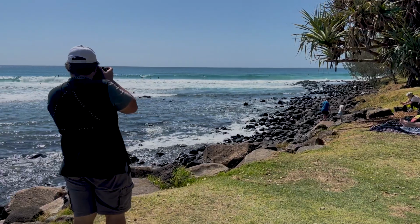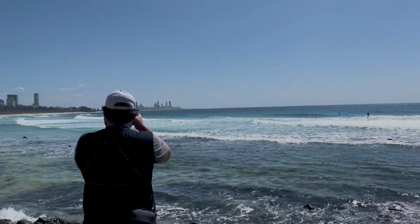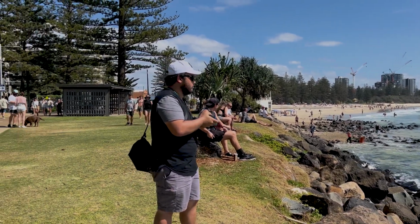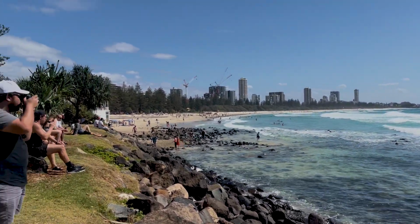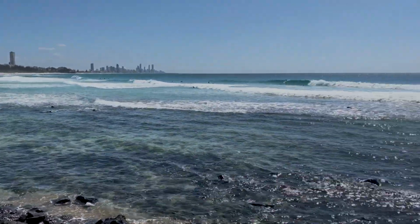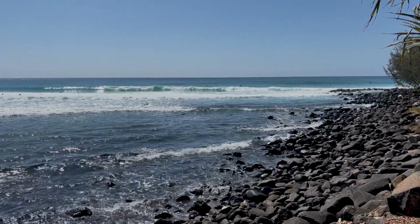So it's been quite a slow start so far, having a really hard look to find worthwhile frames, and as a result haven't actually taken that many. So I'm just trying to tick off a few compositions as I go along, look for some inanimate things before I warm up into some more dynamic action shots. There's some good colour over here, so I'm hoping that'll give me a little bit of inspiration as we continue along.